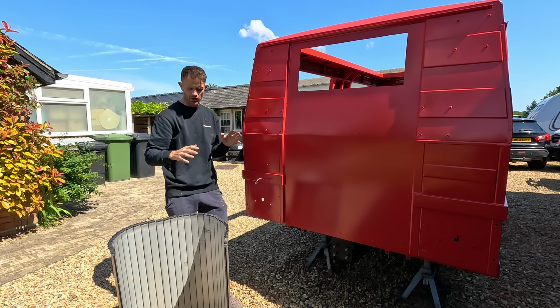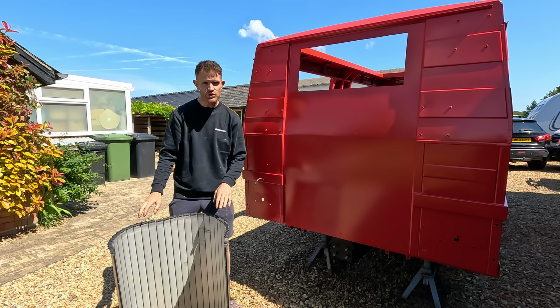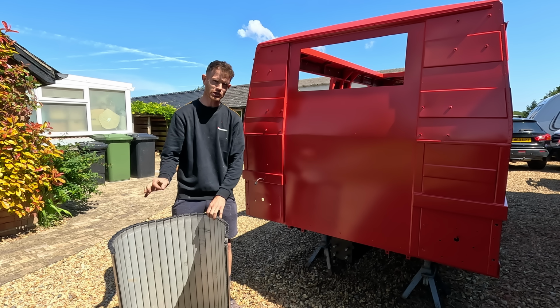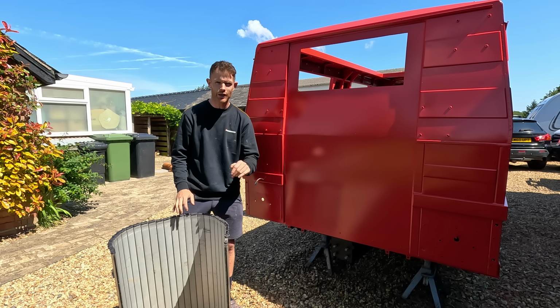We're going to put the steps back on, and I'm hoping to try and reuse this shutter to make an outdoor table. I also want to make an indoor table with it, but Jess isn't so keen at the minute, so we'll see how it comes up anyway.